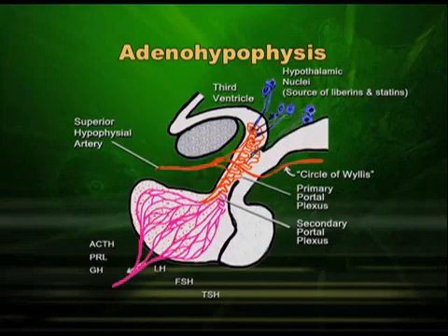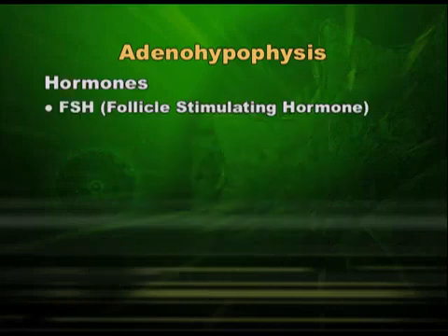I now give you details of anterior lobe, which is also known as adenohypophysis. Adenohypophysis is source of 6 important hormones which are synthesized and secreted by anterior lobe itself. That means inside the anterior lobe you have 6 different types of cells producing 6 different types of hormones. Of course, the message comes from hypothalamus in the form of releasing factors, or in case of prolactin in the form of inhibitory factor. The hormones, if I try to name them: FSH, the follicle stimulating hormone.